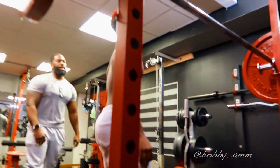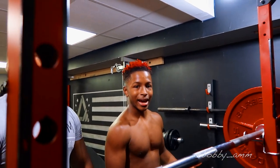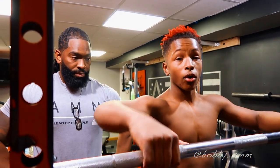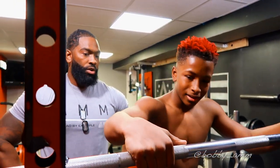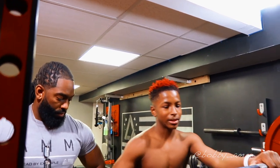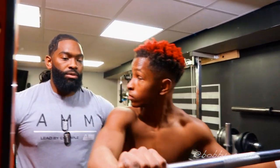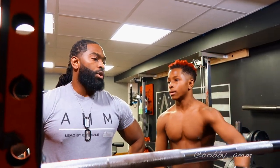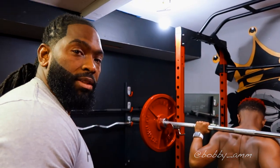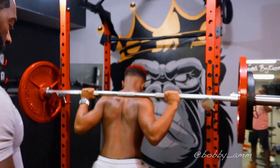Let's talk about the challenges with that one. I felt like my leg was getting out of place when I stepped back because I was stepping too far back, and it made it harder to do the rep. Do you think the weight was too heavy, or you just weren't set right? I wasn't set right. So what we're going to do is go for 185 again and then determine if we can go up. Take that as a learning experience. Set number two with 185 — he didn't like the first one, so let's see if we need more corrections.